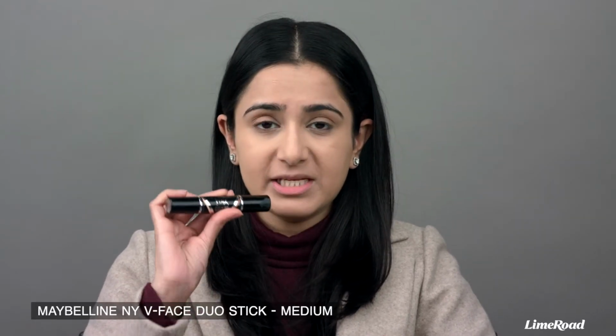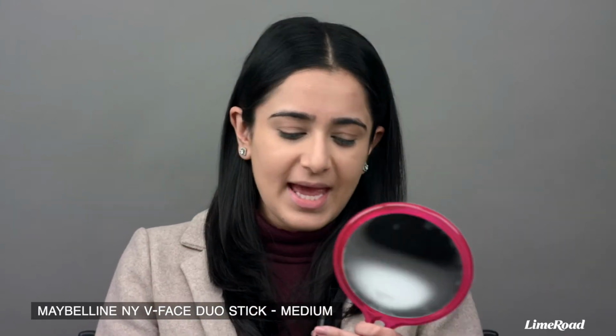My face looks a little too matte right now, so I am going to take this Maybelline V Face Duo Stick and I'm going to take the highlighter side of it. I will just apply this highlighter to the high points of my face. Now I don't want to do something very shiny, but I just want the face to look a little glowy than what it is right now. With the same blending brush, I will just push this product in and blend it out.